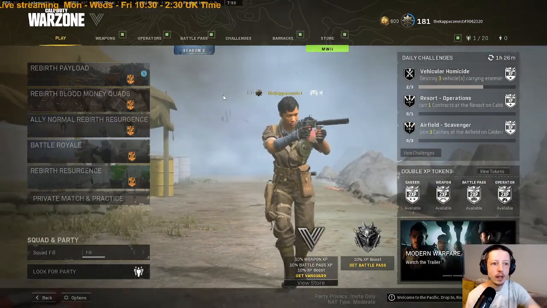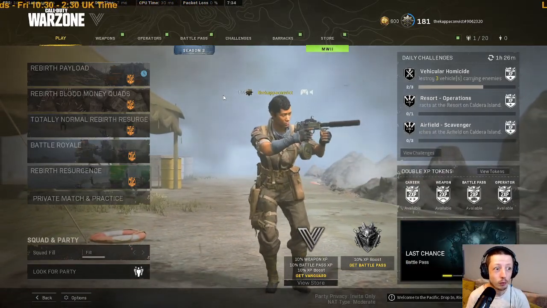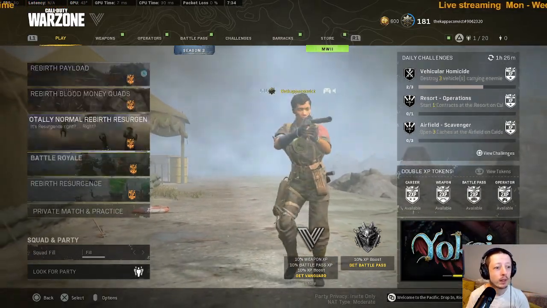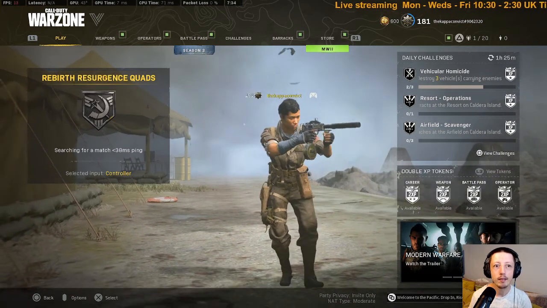So let's try it. Can we actually physically, on 0.4 megabits per second, get into an actual game? Let's find out, shall we? So go down here to Rebirth. Let's do quads. And let's see how the connection is.